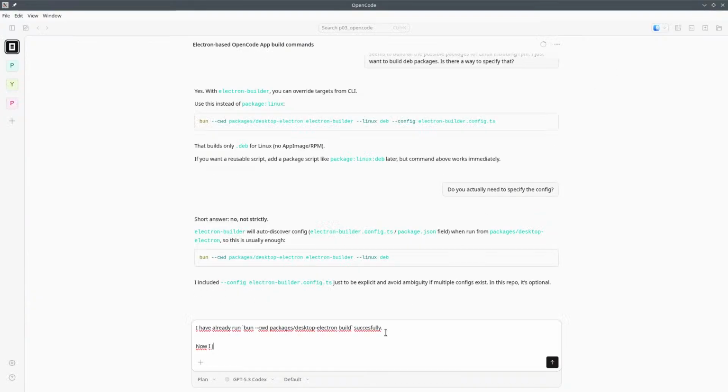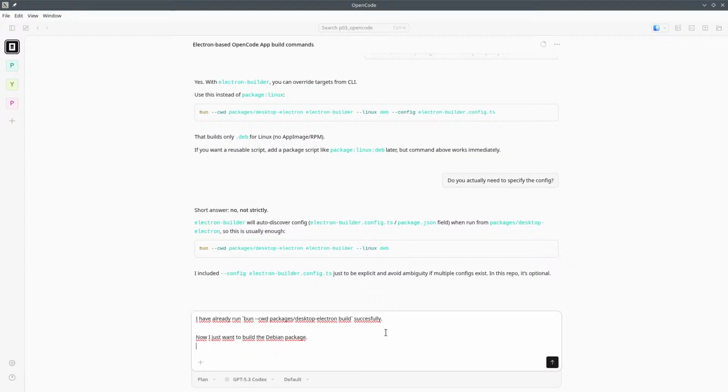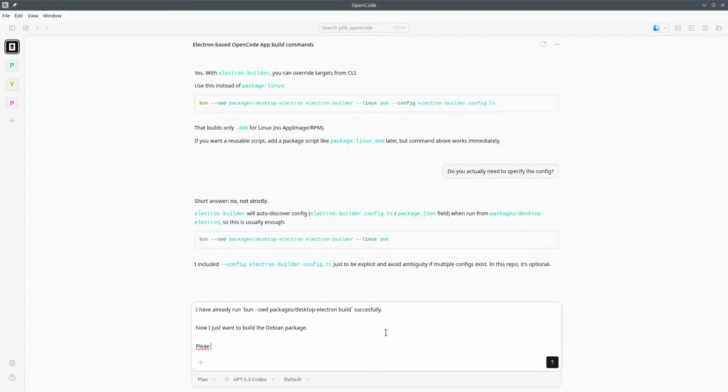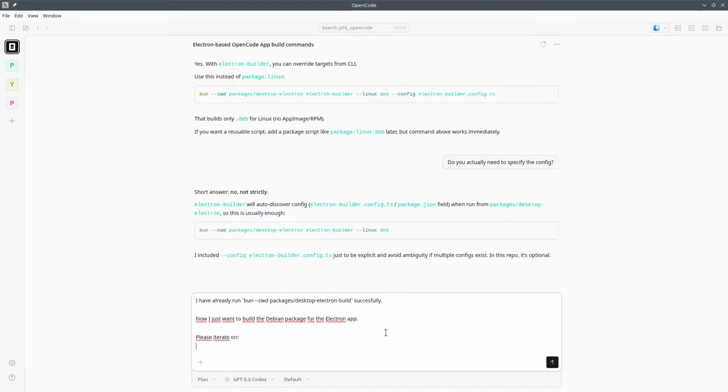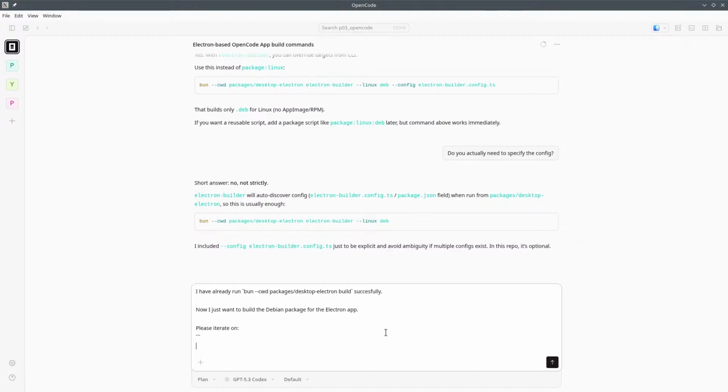And now I just want to build the Debian package, please, for the Electron app. Please iterate on this thing here until it builds properly.